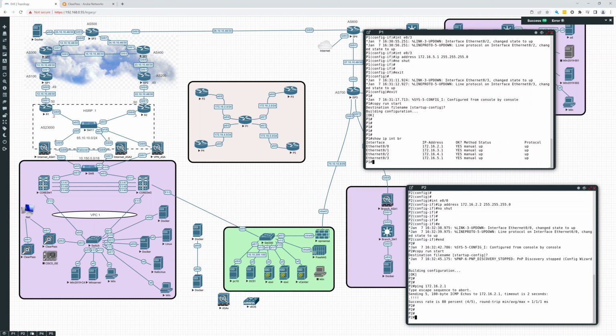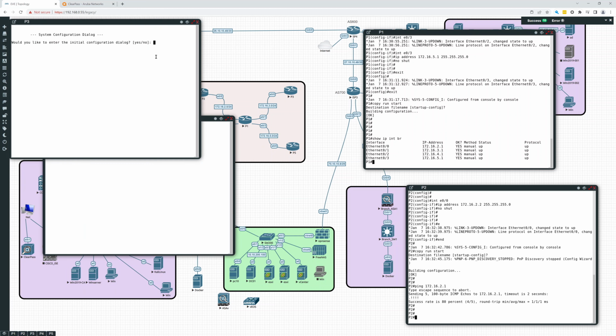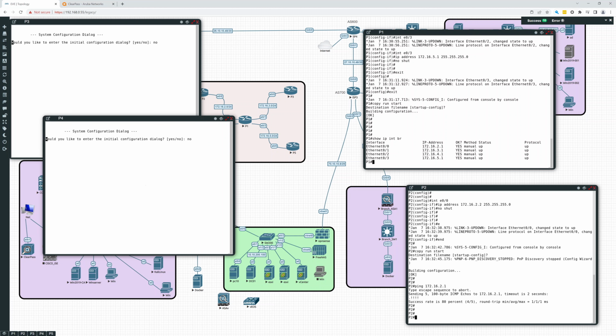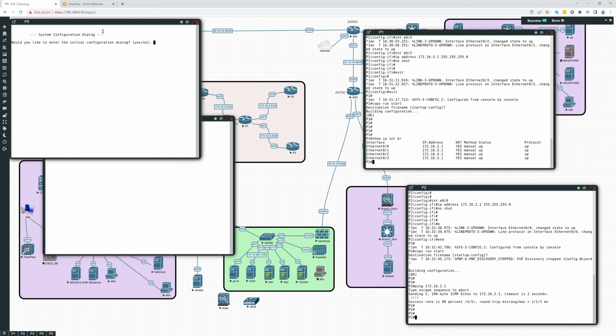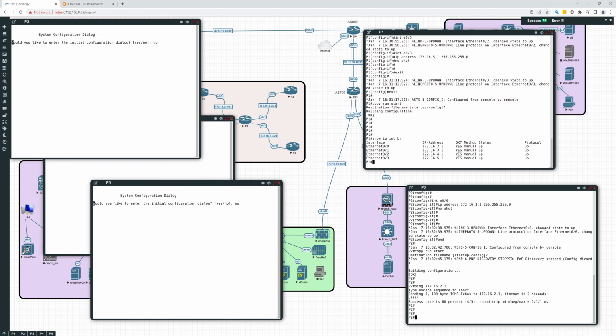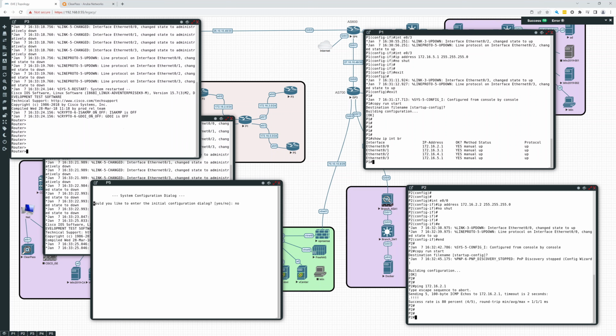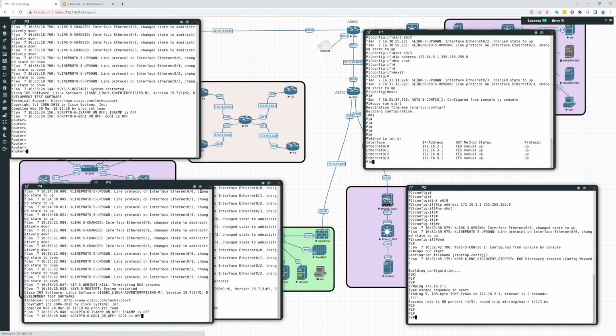And let's go to P3, P4. So let's type no in there. Let's do the same thing over here in 4. Let's also do it to 5 while we're here, just so we're ready to go. Okay, so P3 should be ready. Let's move that down.